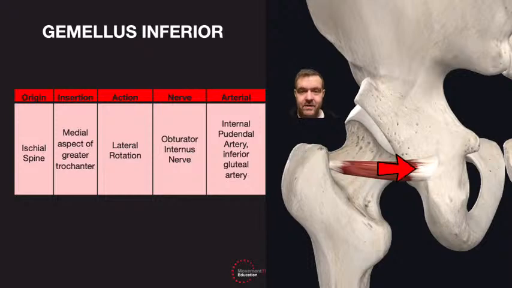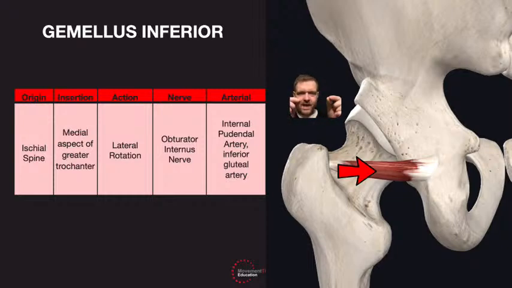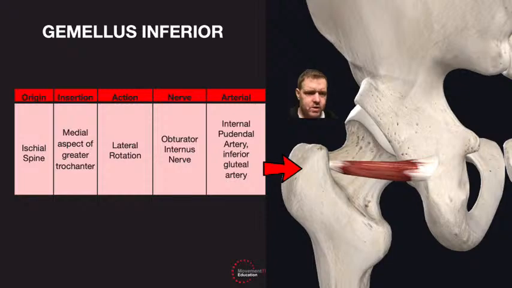And then the inferior, so there's the ischial spine, so that's where the superior gemelli is. This is the inferior gemelli, just there. This is from around the ischial spine area, but just a little bit lower, so it's more ischial tuberosity. Again, onto the greater trochanter, and if you have a look at where it goes from and to, it's slightly lower than the other one, so that's why it's inferior. And if those two points come together, you're going to get that external rotation or lateral rotation of the hip. Okay, cool. Right, let's have a look at those, and then we'll call it a day.